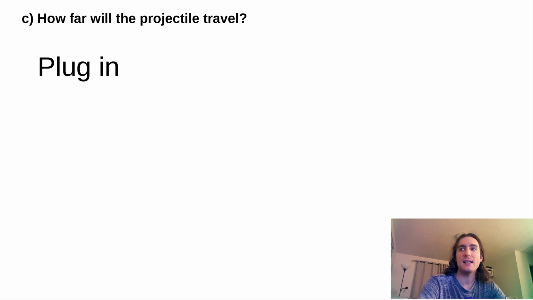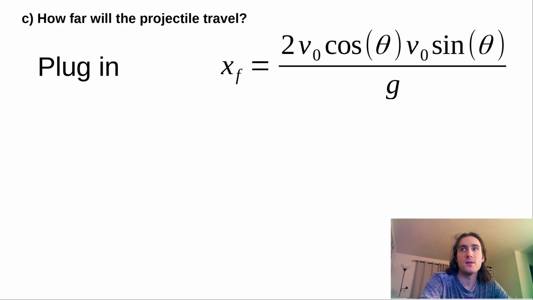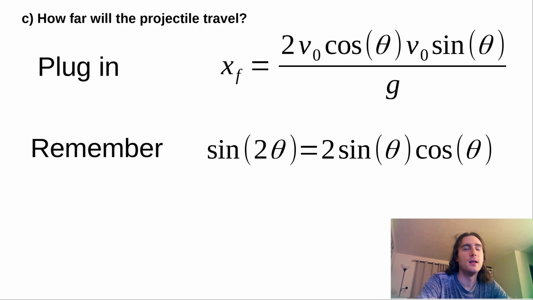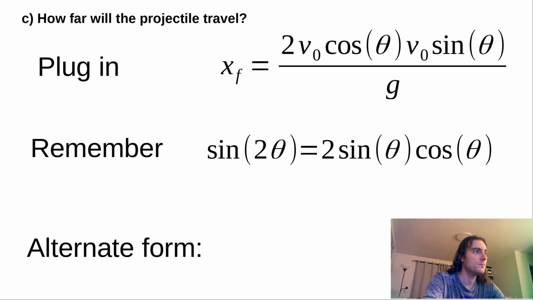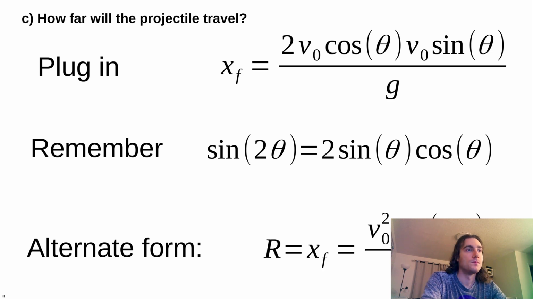So if I plug in for v0x and v0y, this is the expression that I have. So we have 2 v0 cosine theta times v0 sine theta over g. It does look more complicated, but we can simplify it using some trigonometry, namely the double angle formula for sine: sine of 2 theta equals 2 sine theta cosine theta. We get the following alternate form called the range formula. We call it the range formula, and we use capital R, meaning range. That v0 squared times sine of 2 theta divided by g is the range of the projectile. Again, remember that this formula only applies when we begin and end at the same height.